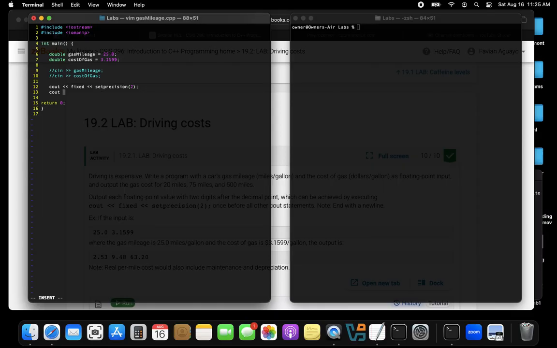Here's where we do our calculations. So we've got the output, the gas cost for 20 miles, 75 miles, and 500 miles. So let's see, we're going to have 20 miles divided by cost of gas. You know, let's put that in parentheses.